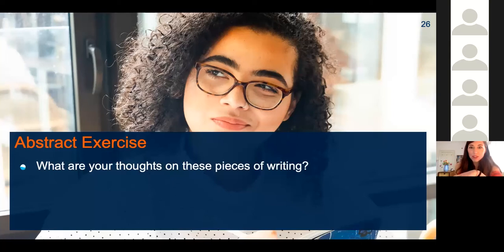And then in the chat function of Zoom, or if you want to speak, unmute yourself and say which abstract you think is well written, so which is number 1, down to number 4, which is the worst. You'll see that there are some instructions on how to analyze them within the document I sent you, related to writing structure, grammar, scientific writing style, things like that.